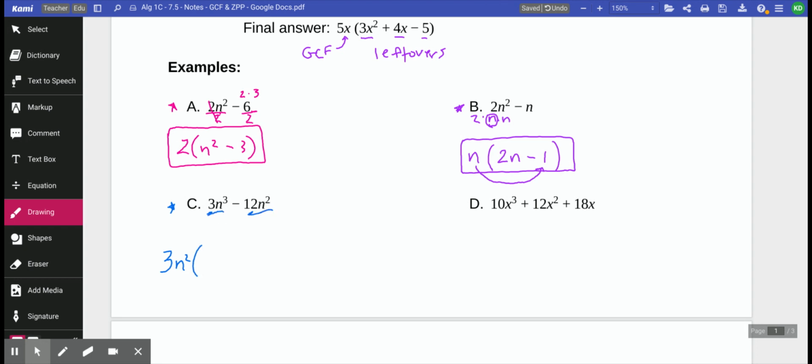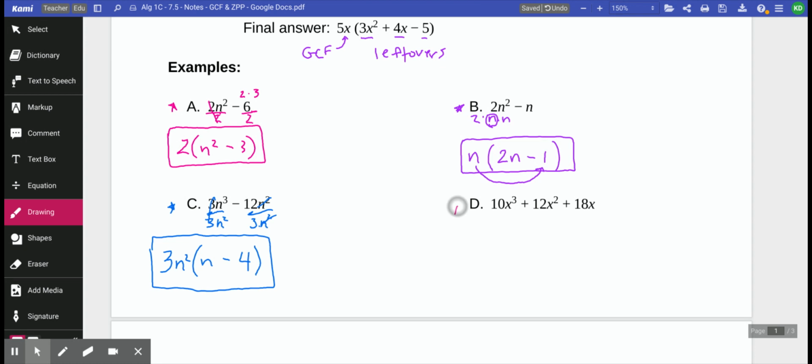And now we can think of this like a division problem, right? So if I divide by 3n squared, in my first term, the 3's cancel because I've already factored out that 3. I'm factoring out 2 of the n's, leaving 1 n left over. And then my second term, 12 divided by 3 is 4, right? Think about multiplying it back. 3 times 4 is 12. So 12 divided by 3 is 4. It works both ways. And the n's are going to cancel because we factored out both of them. So that is our leftovers. Think about multiplying it back together and see how it becomes the exact same problem we started with.